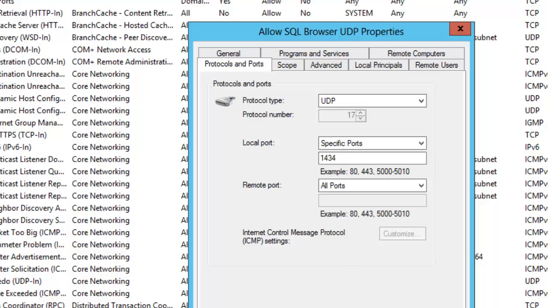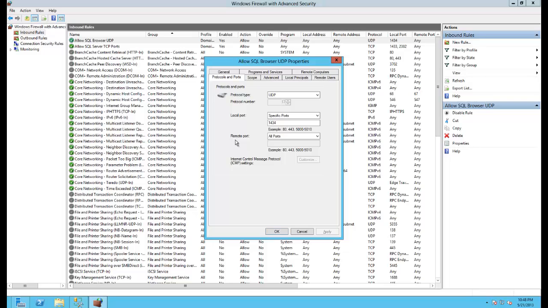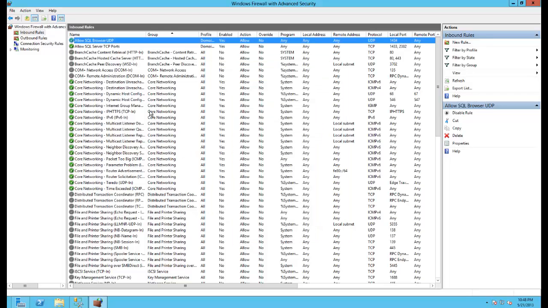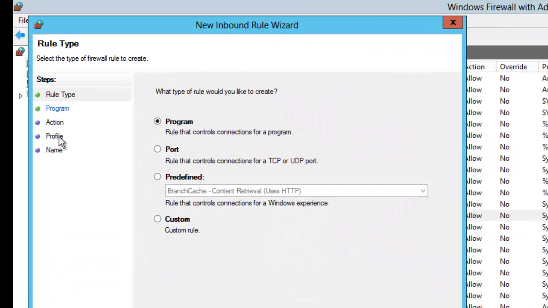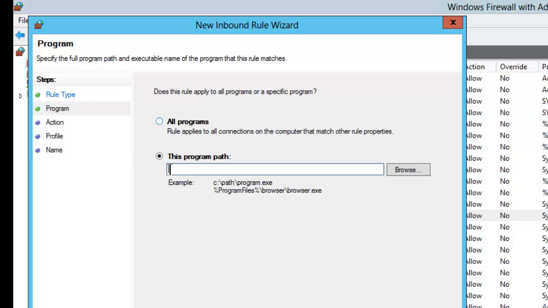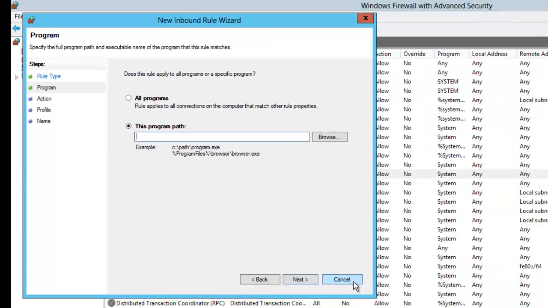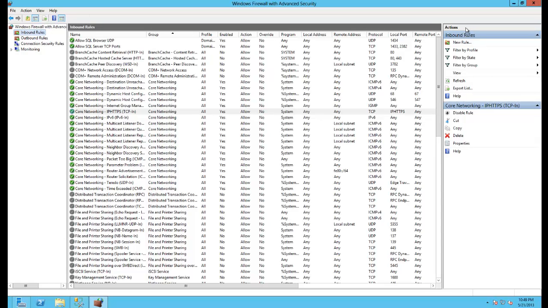So on this server, which is the server hosting the SharePoint content, I have SQL Browser and relational SQL instances that are accepting connections. Now I will say there is a different way to do this that potentially can be easier to configure, and that is to allow by program. You can actually specify the executable of SQL Server and of SQL Browser, and Windows Firewall will just allow any connection that those executables happen to be listening on. That might make your configuration easier. You might like that method better. I think either method is fine. And with that, we have our preliminaries out of the way, and we can start configuring and deploying SharePoint in our environment.